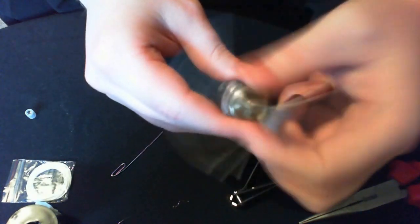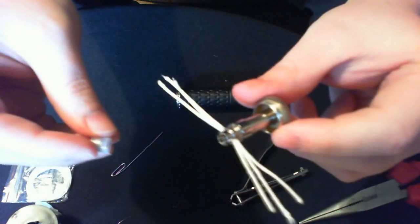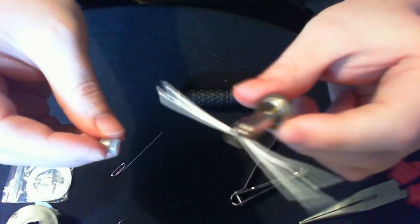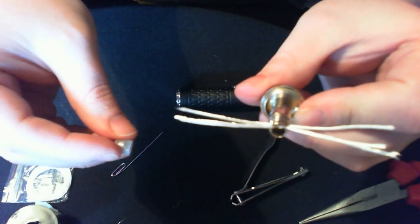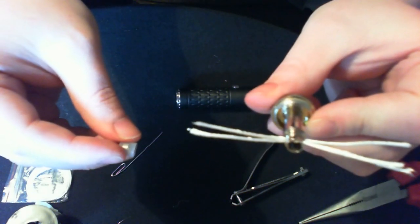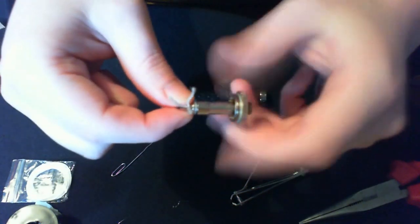After that, this is preference — you can leave those wicks long and tuck them inside the body, or alternatively you can cut them down so they fit exactly the same way the original Novas did. Personally we prefer to leave them slightly longer and just tuck them in. But obviously when they're covered in juice that can be a bit of an issue.